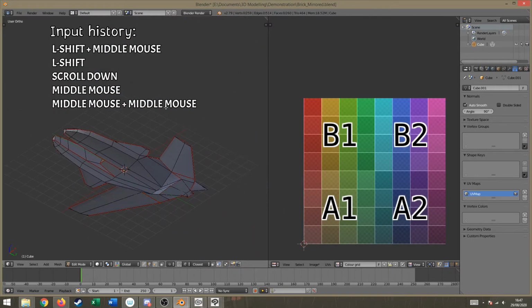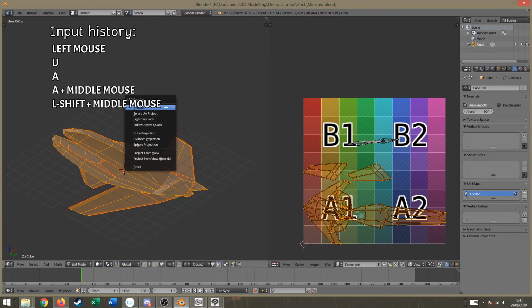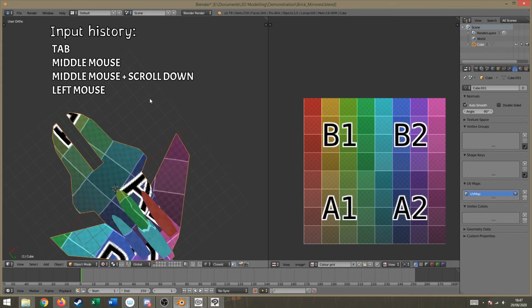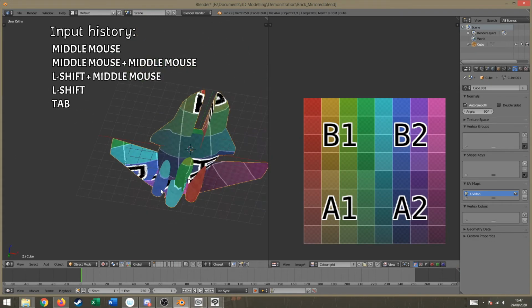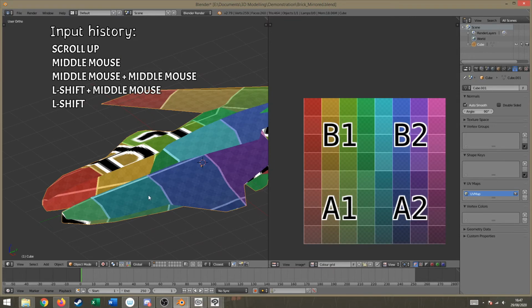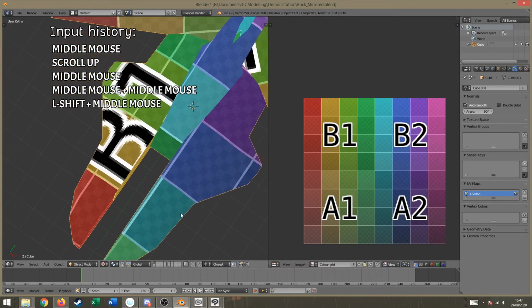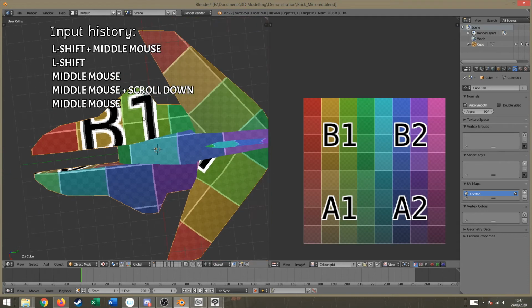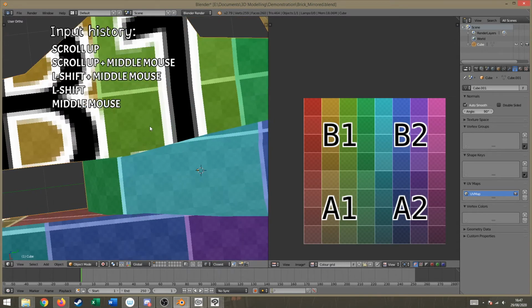So I'm going to give this another unwrap. Select everything, unwrap. Already this is looking a lot better, a lot less distorted. Let's switch over to texture. So ignoring the engines, because we haven't done the engines yet, things are looking pretty good up here. I'm not seeing a ton of distortion. That B looks fairly sensible. There's a little bit going on with that one, but it's very subtle.